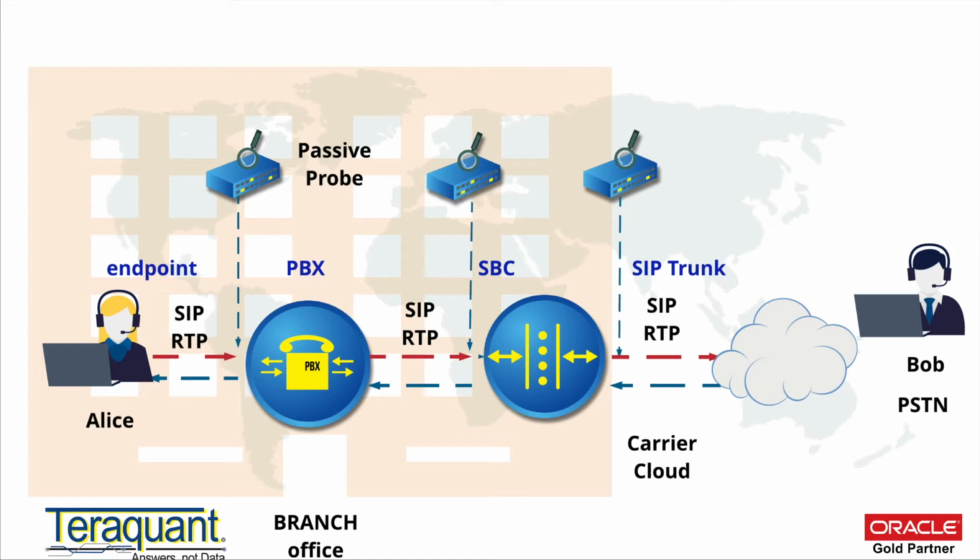Take for example this call flow here from Alice to Bob. As long as we monitor the legs between the major voice elements, we should be able to troubleshoot where in the network the problem is, such as between the endpoint and the access SBC, or if the endpoint goes directly to the PBX, as in this case here, then to the peering SBC, then to the SIP trunk, which is the carrier circuit, off to the PSTN. We can isolate where the problem is in your network.